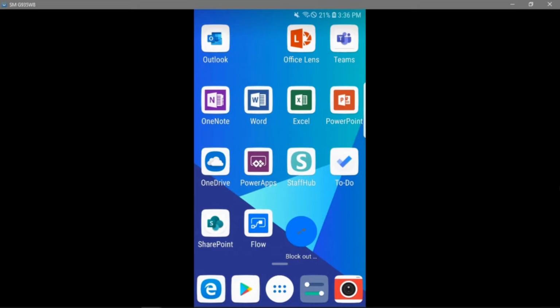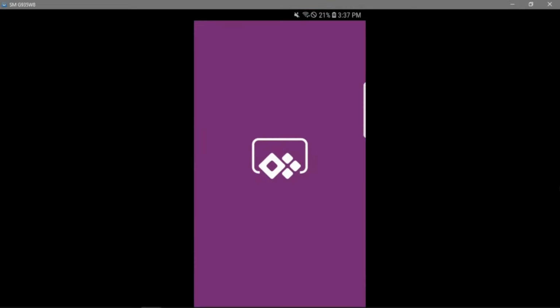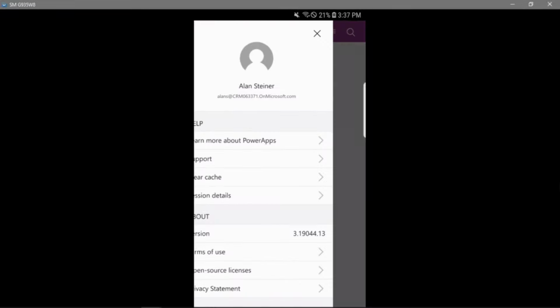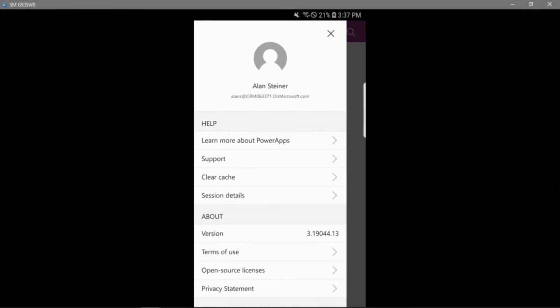You can see I've loaded it all up with Office 365 applications, and we can see that I've got the PowerApps app here right on the center of my screen. I'm going to go ahead and launch that app right now. As it's loading, one thing to point out, we did create the PowerApp as a user named Spencer, and I've logged into the phone here as a user named Alan. And you'll recall that in the previous step, we did share the PowerApp with Alan.